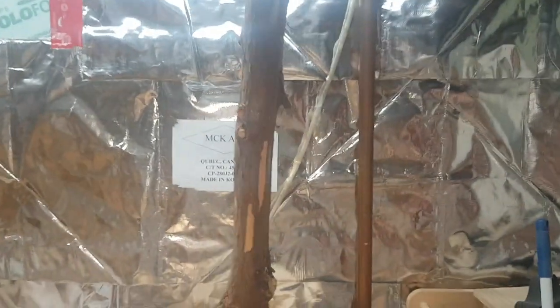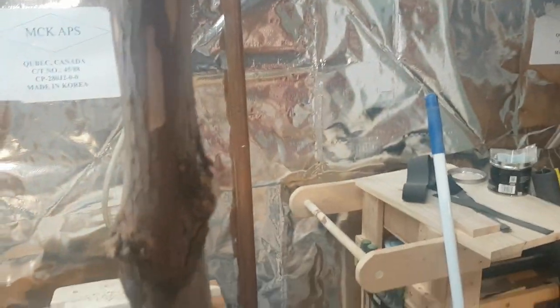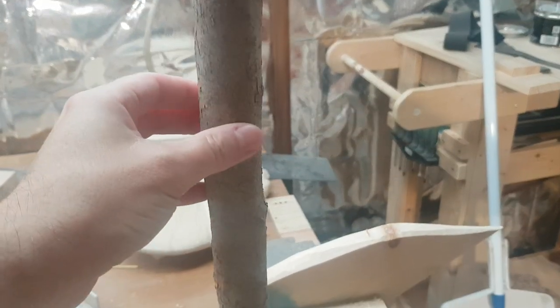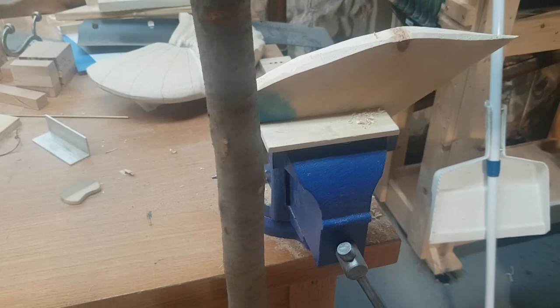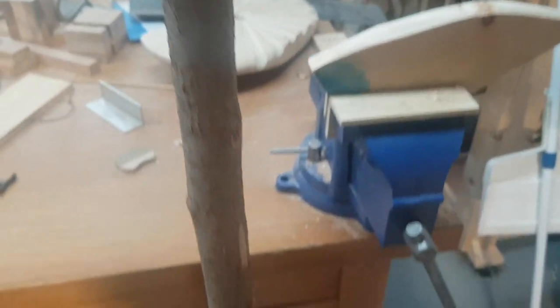So we have our next stick lined up. It's a little bit smaller, only, I think it's starting now, only an inch in diameter. Cedar, nice lightweight.